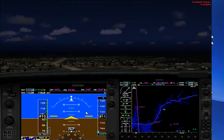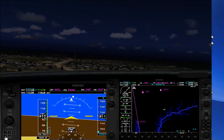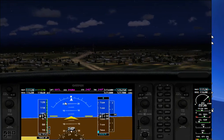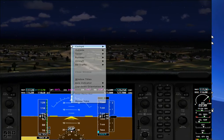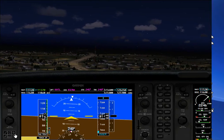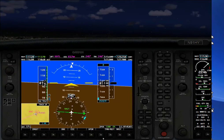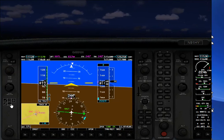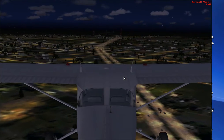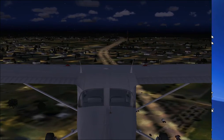It's going to take a lot of getting used to this map. Where's the clock? I don't see a single clock in this entire thing. I'm just going to have to click this button in order to see the clock. Unless I go like this. Maybe that works. No. This has been a complete mistake, picking this aircraft to fly in.